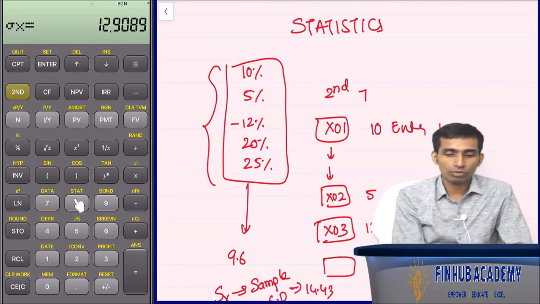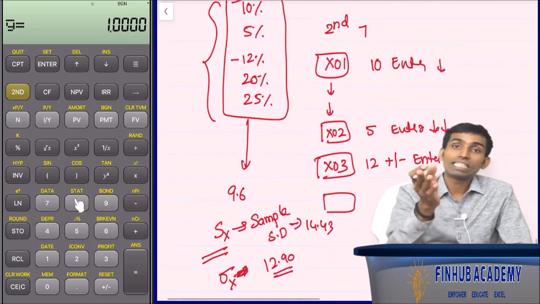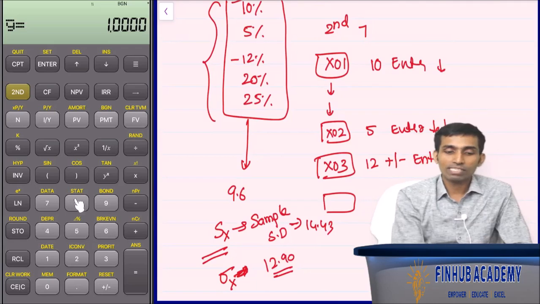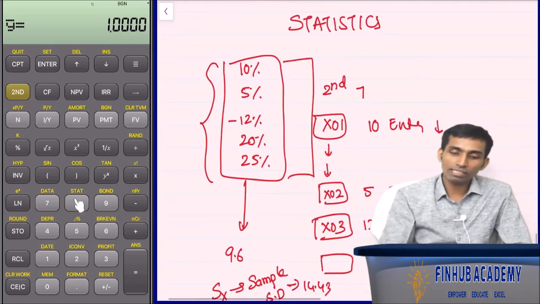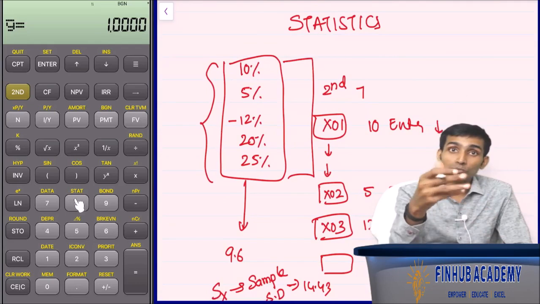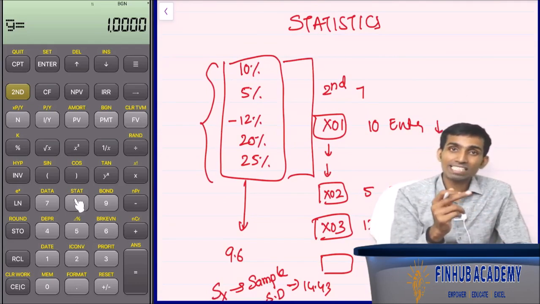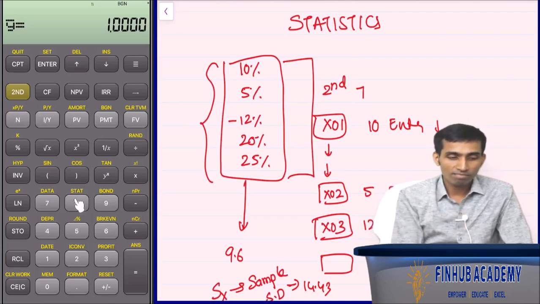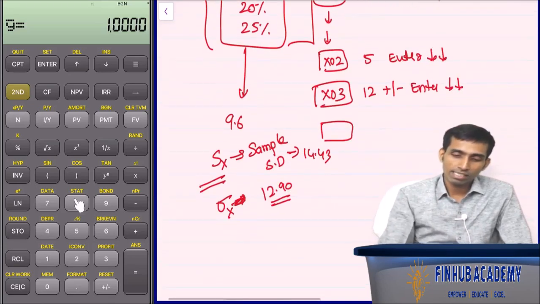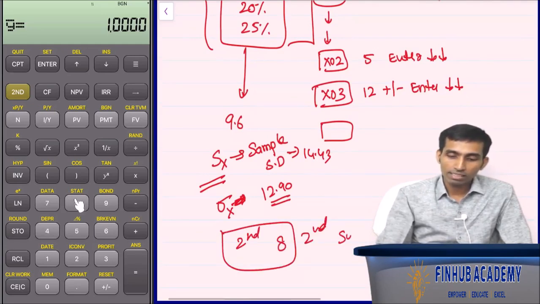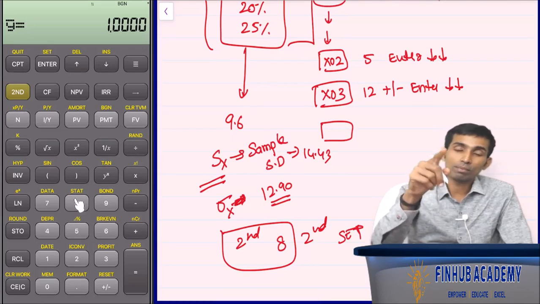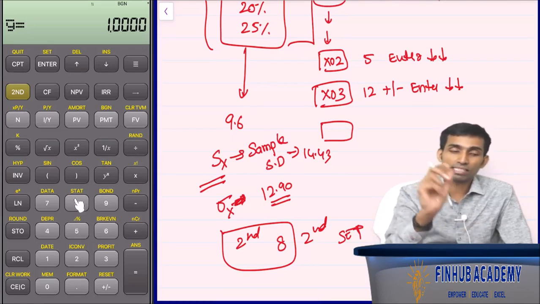Sx is 14.43, sigma x is 12.90. Y bar is 1 because Y bar we did not feed now. Linear means linear regression. That will be useful when there are two series. Okay, means if let's say one more series is there, I can feed it in Y and then see what all output I can get. I purposely went into the linear mode. Okay, if I press second set now, second stats, second 8, second 8, and then I can press second set, it will show me all options. If I go up and down, second set, if I keep on pressing now, it will come to linear mode.